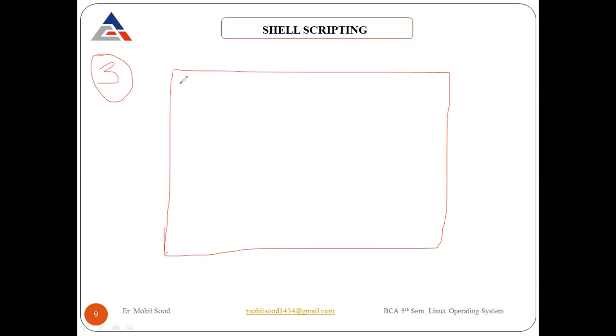As we know, you have to type hash, not sign, slash bin slash bash. Understand?